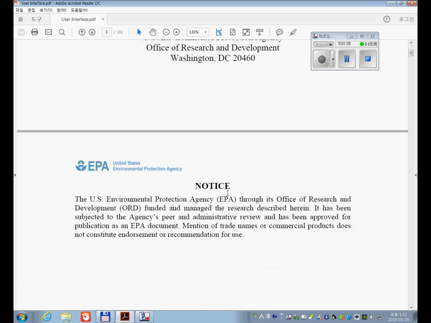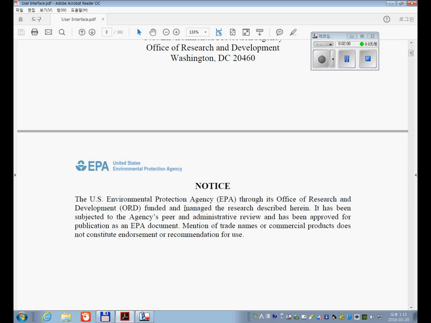Here is the notice that it's important to see the agency's view of this program. Here it says that the United States EPA, through its Office of Research and Development, funded and managed the research described herein.